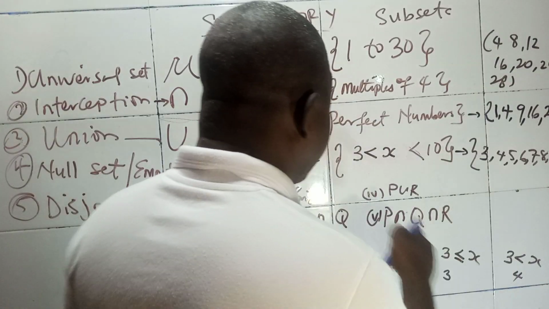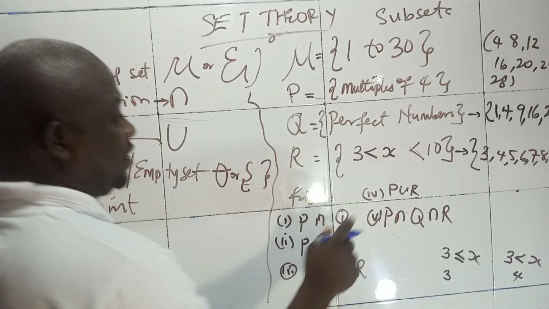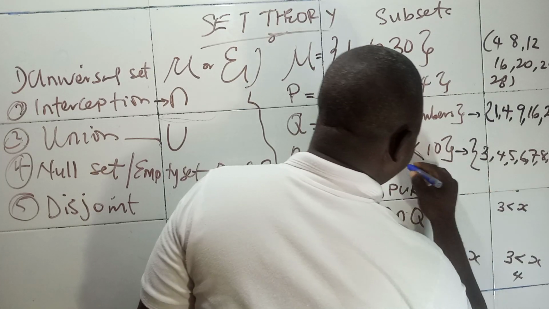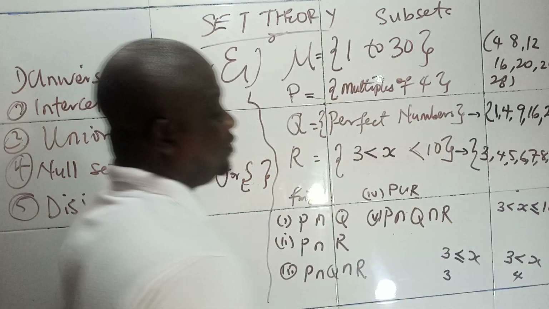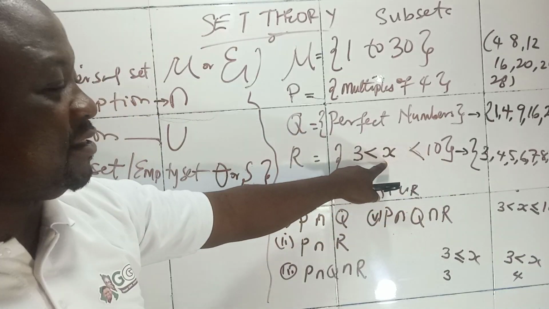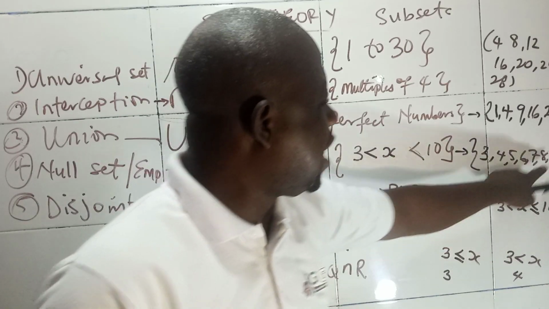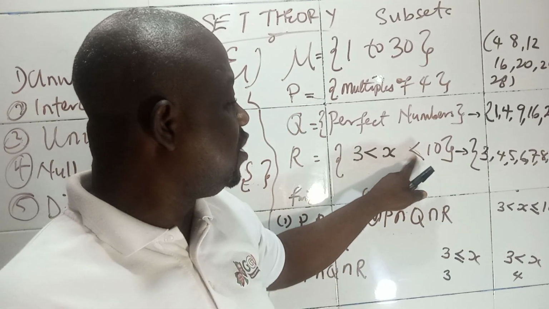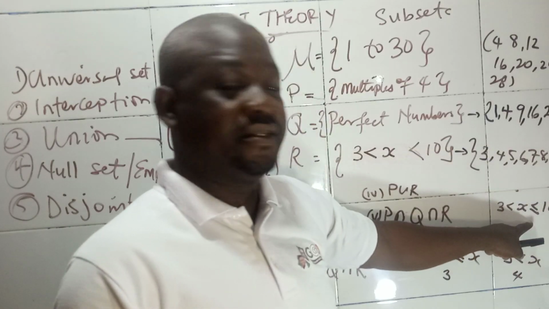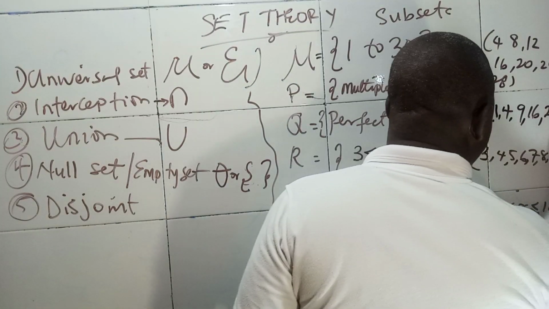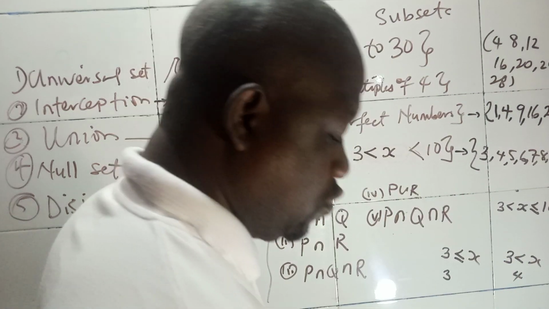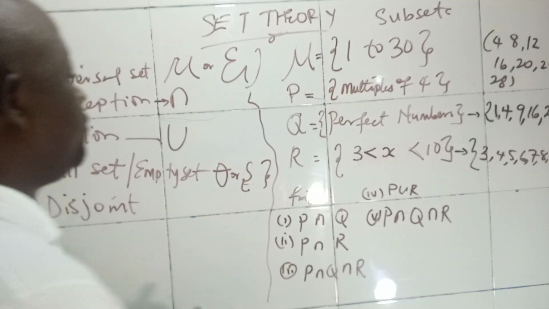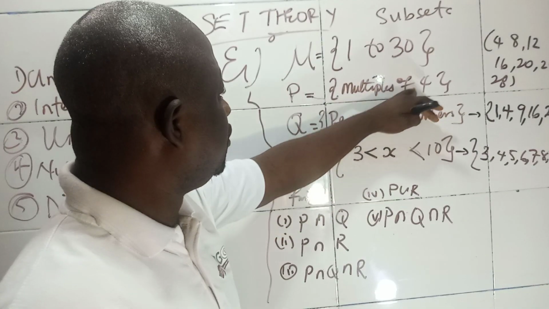In some questions, if I want to really confuse you, I can just put it the way you have it now. I will just say 3 less than x, and I will now put less than or equal to 10. This expression is different from this. If I want to write out the content of this, I will include 10 if equal to is there. But here there is no equal to. It means that 10 is not part of the content. I believe that is very, very clear. So if you are not getting it, watch the video over and over, then you get it right.